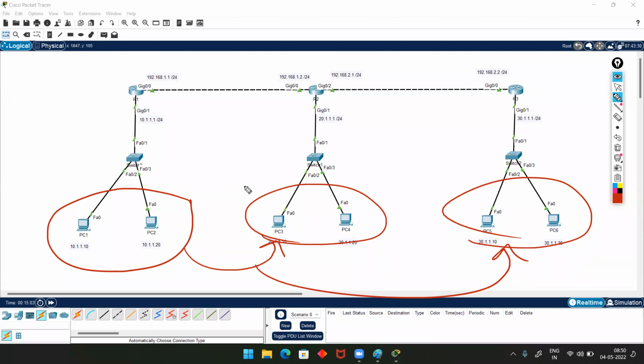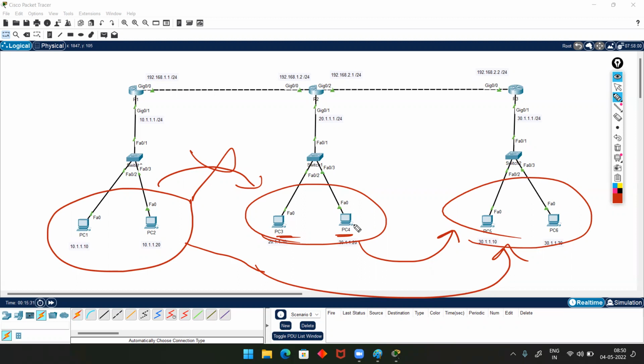These two cannot communicate, but these two computers can communicate with these two devices, and these two as well. But PC1 and PC2 right now cannot communicate with PC3 and PC4. That is my company requirement.